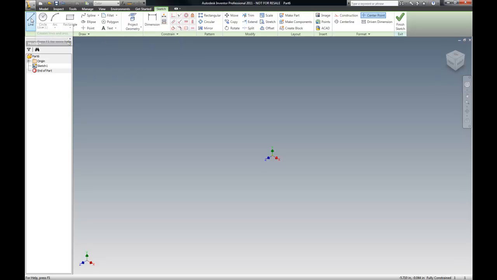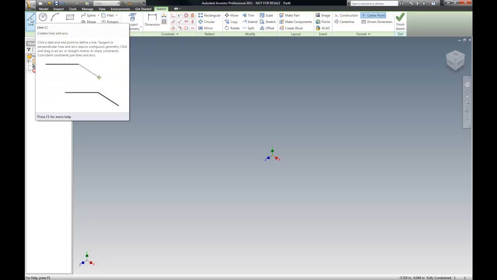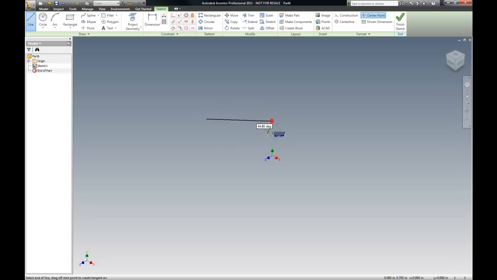Now what I'm going to do here is draw a couple lines because I want to get this thing laid out. You can see I've got these boxes here that are giving me all kinds of information, and we also have our Cartesian coordinate information.